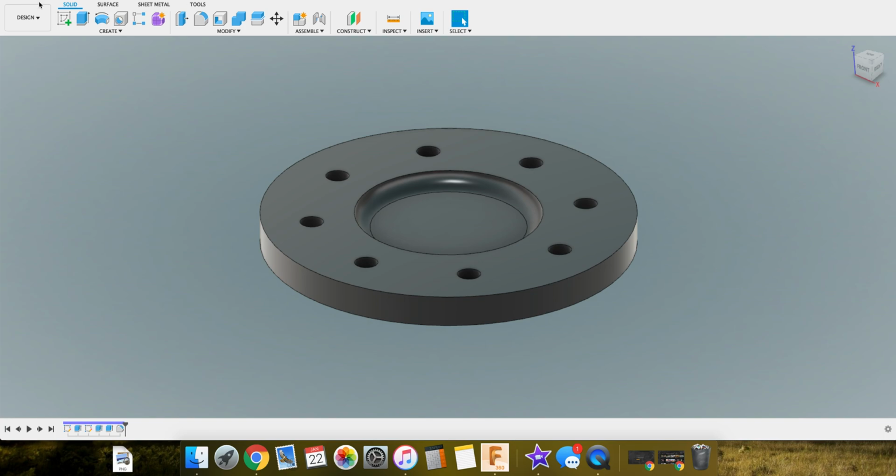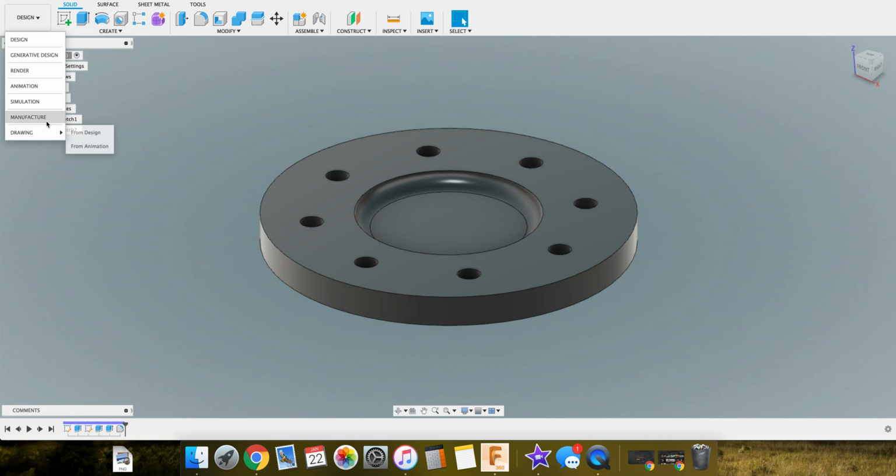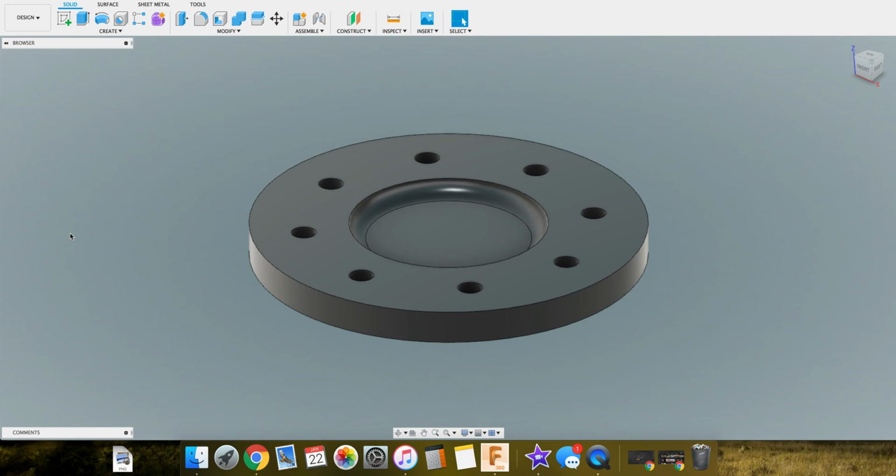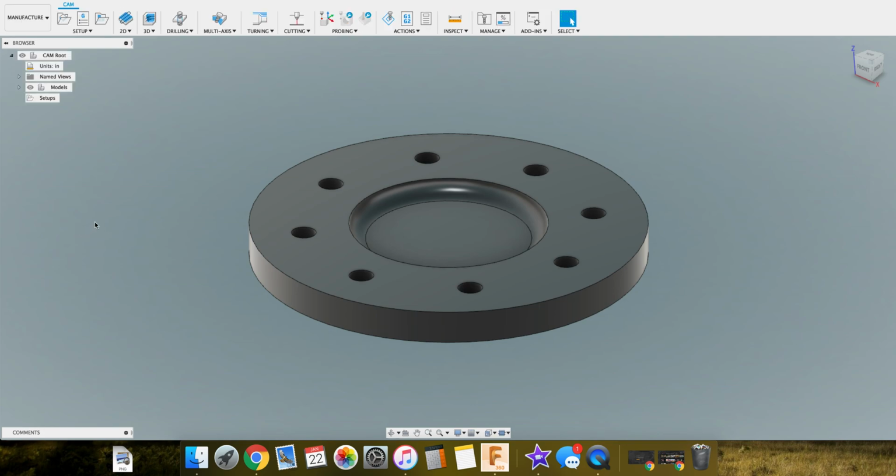Enough rambling. So I'm going to switch over to our Manufacture tab here now. So we're going to select that, and we're just going to go over the basic setup. So we're getting things going. We're not going to put any toolpaths on it yet. That'll be the next video. I really want to break these down as simple as I can, quick and digestible.